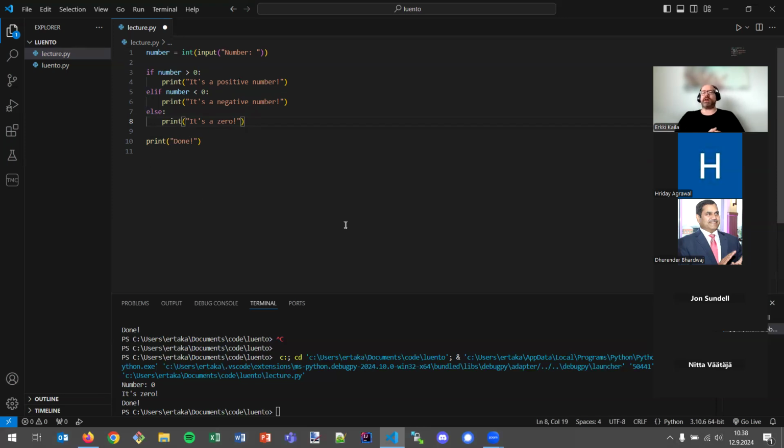There was a question, why not use larger than or equal, or smaller than or equal for this one? Because we don't typically consider 0 as a positive or negative number. And if I change this something like this, then the else block is never executed, because 0 is considered a positive number in this case. But we don't really want to do this in this case.